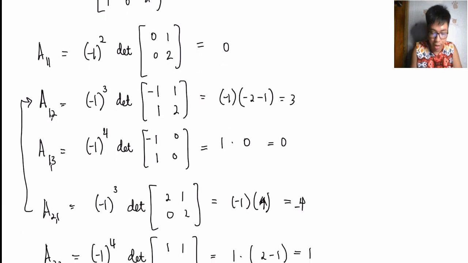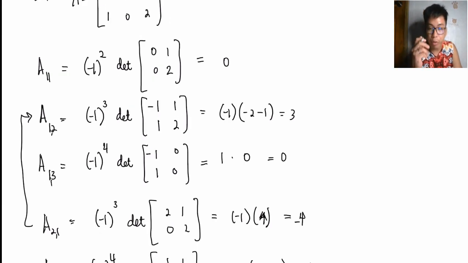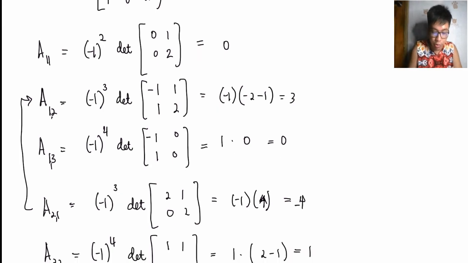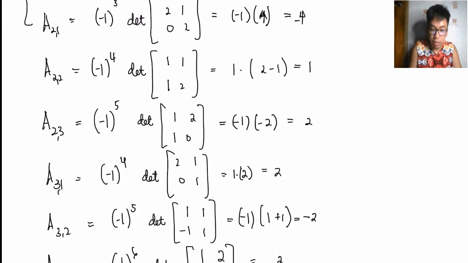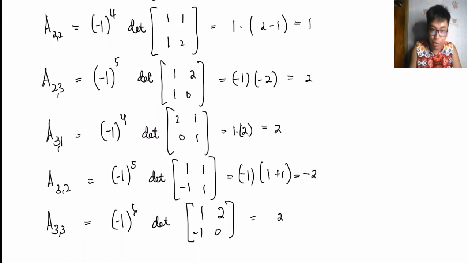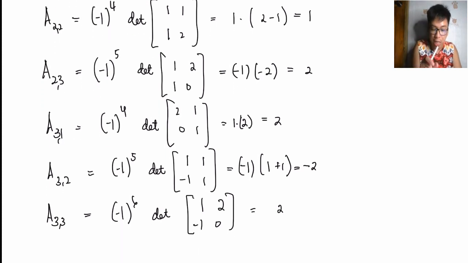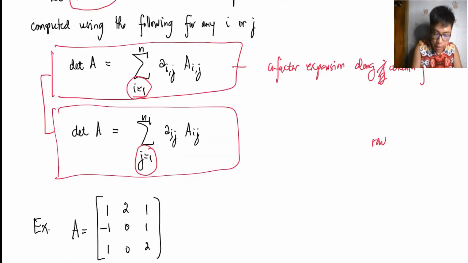So what's the point of us solving for the cofactors of A? So these are the cofactors of A. Remember that our first goal is to solve for the determinant of A. So meaning to say that for either of these cofactors, you can just pick one of them to use for the cofactor formula. Remember, on the theorem, this is the cofactor formula.